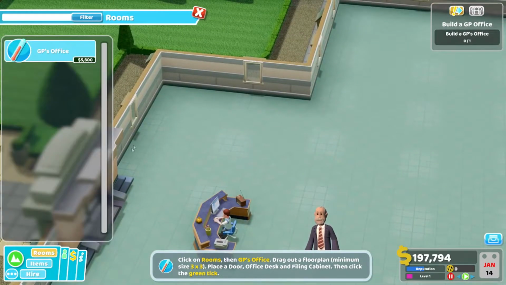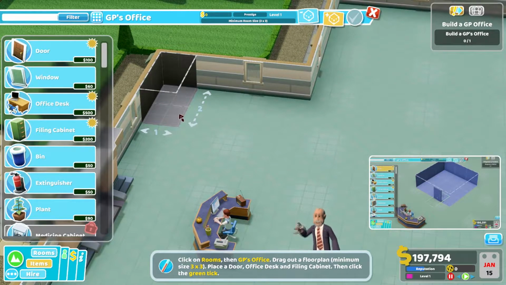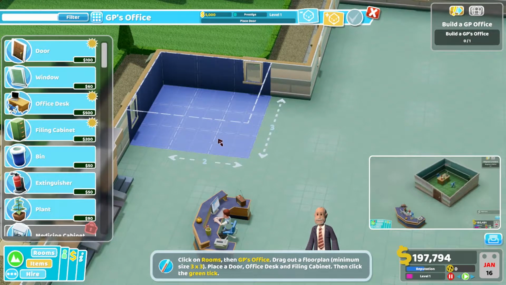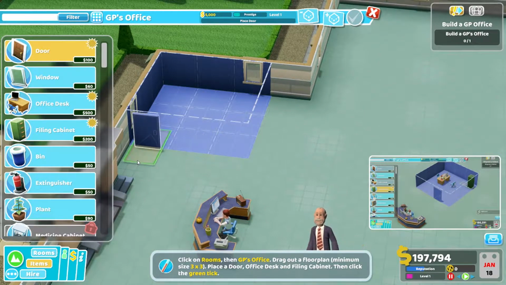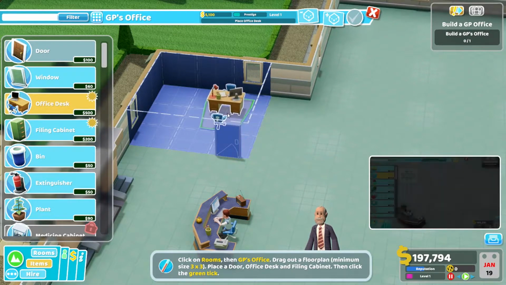Okay, we're just going to start in this corner, I think. GP's office, and up here it says it's got to be a 3x3, so that is what we're going to do. It says 3. Oh, okay, there we go. And I'm just gonna put the door. Let's put the door here. Seems convenient.